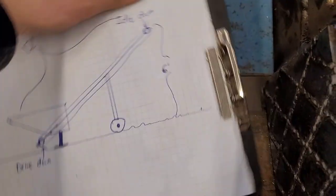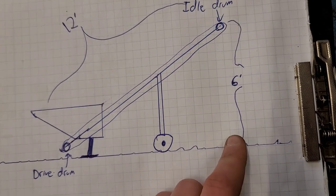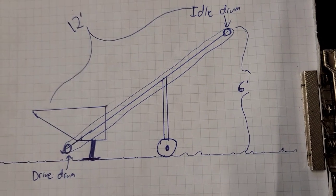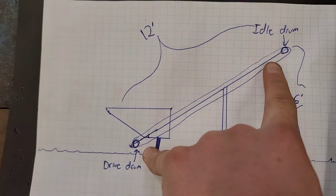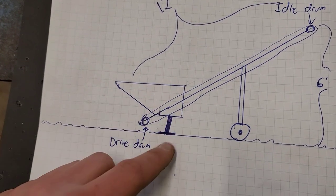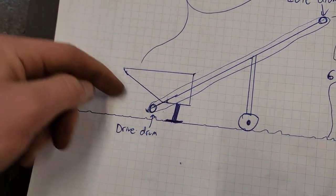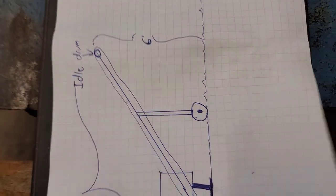Brain kind of hurts. Drank a bunch of coffee and think I came up with somewhat of a plan here. So, main important thing, 6 feet tall. So that should get us above the bins and above the back of the truck, whatever we're using. If we do 12 feet, it shouldn't be too steep. Need some type of support with a wheelie wheel, hopper thing, little foot. Have the drive drum down there with the motor on the back side of the hopper so the logs can never hit it. And then the idler one, so that's pretty rough.